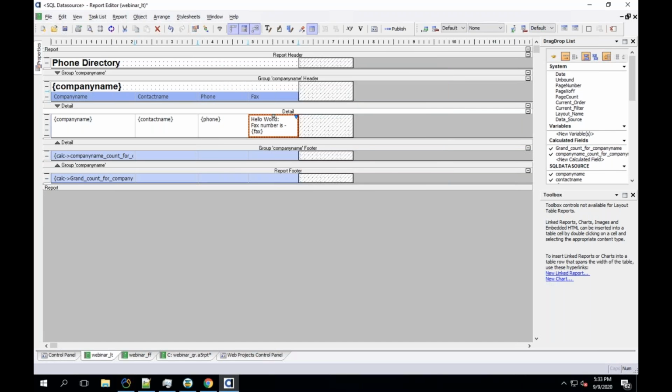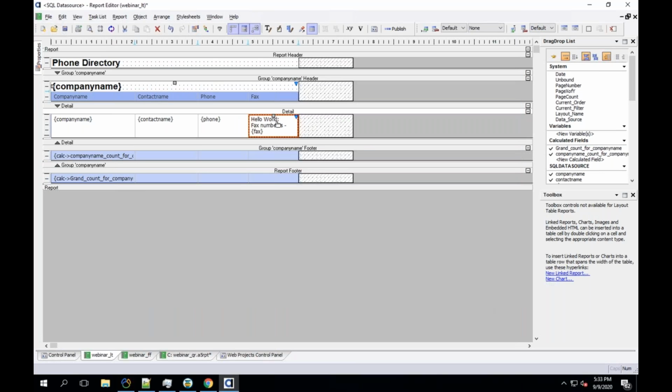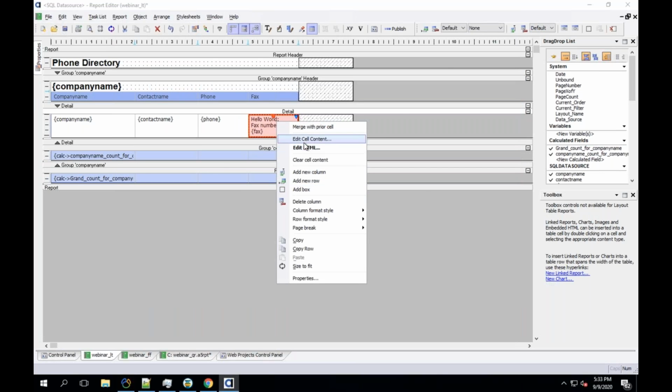By the way, notice once I've done that, I can actually just click Edit HTML, and it goes right into the editor. So I can create very sophisticated representations that would normally be hard to drag and drop and move around. Plus, you can leverage your web design background, history, skills, techniques, and third parties to help you make this thing look fantastic. Okay, let's look at a couple other things here.